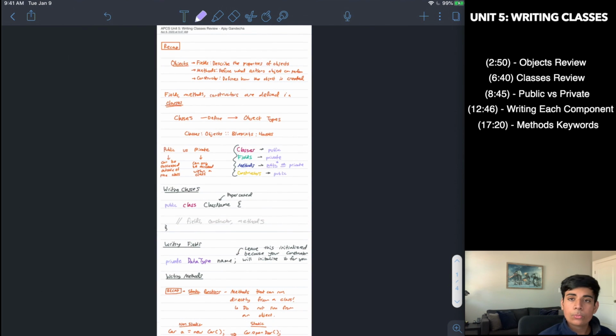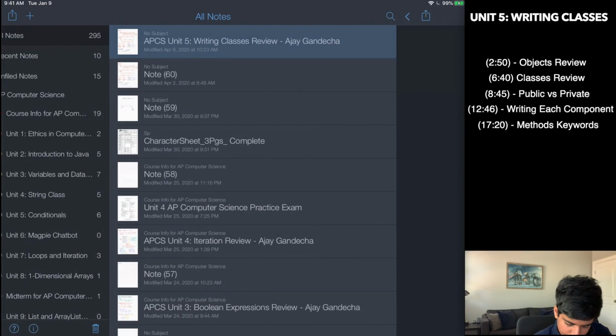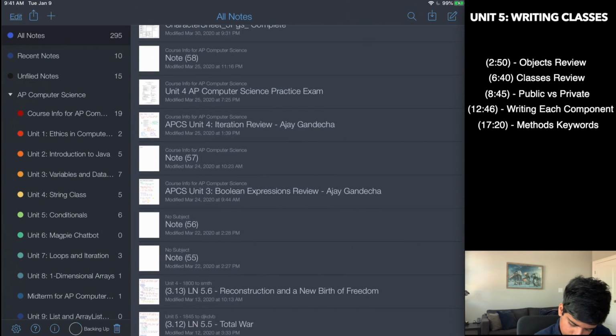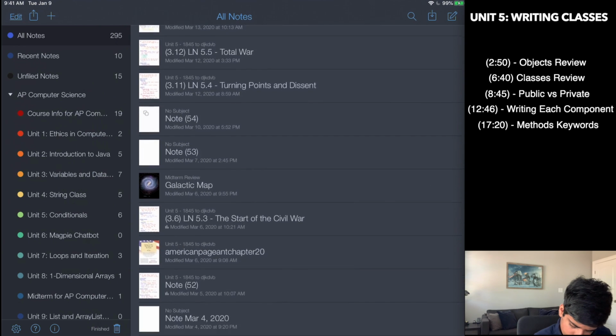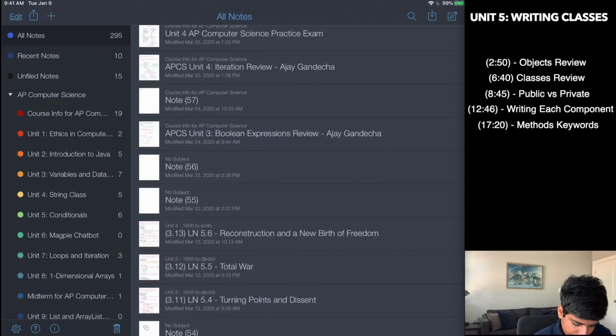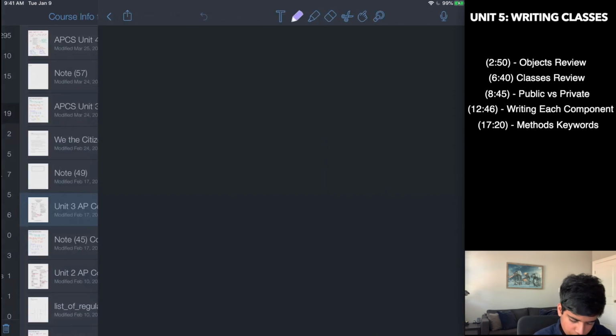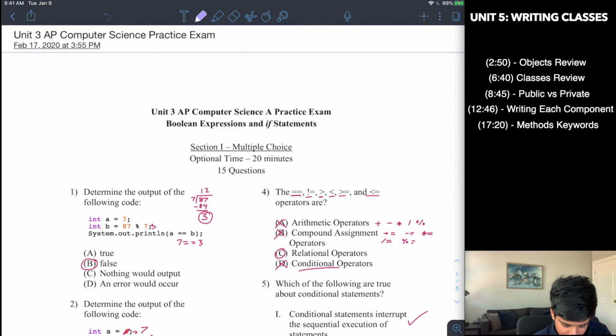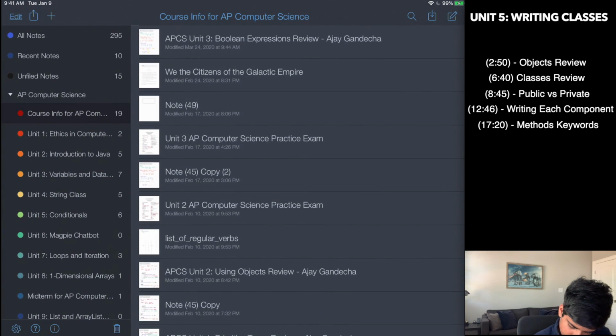Now in the Unit 2 video also, I showed an example where I actually put all of these things together in one specific class. And I believe it actually was a car class. It may not have been a car class, but it was a class. And in fact, I may be able to access that right over here. If I go to the Unit 2, if I can find it, let's see. Computer Science, Unit 2 exam. Not the Unit 2 exam, Unit 2 using objects.